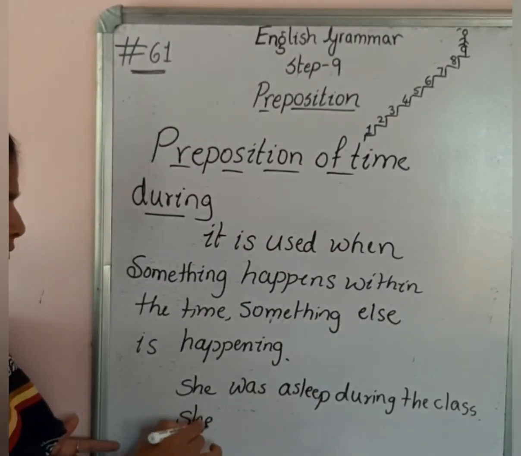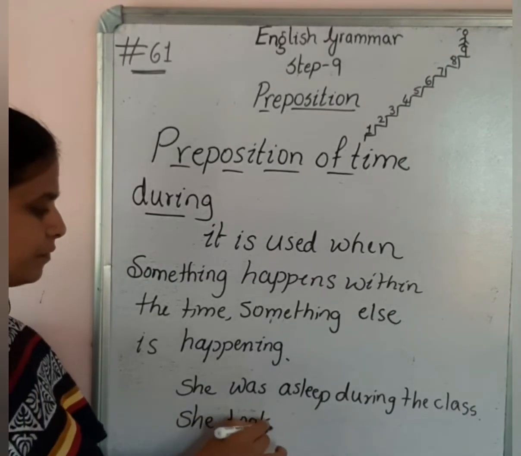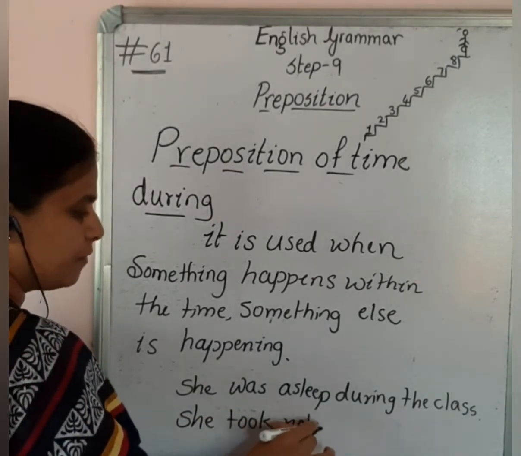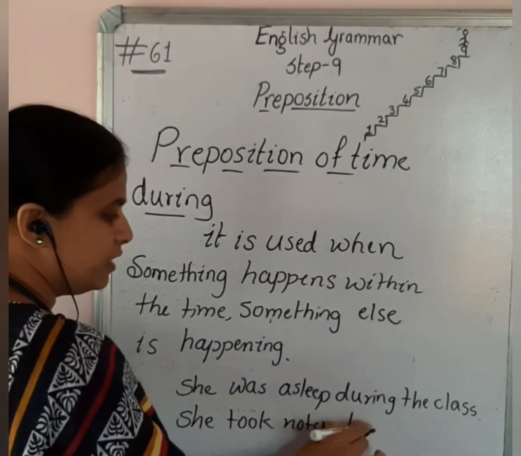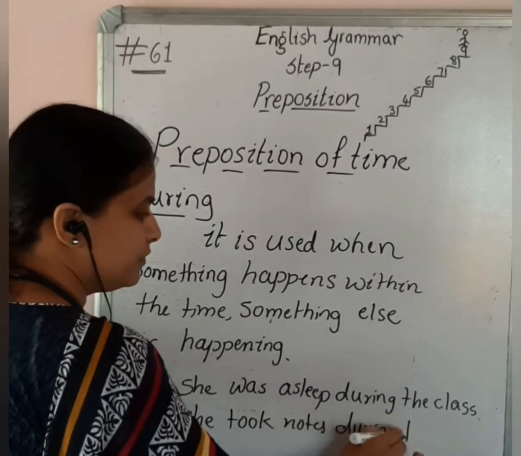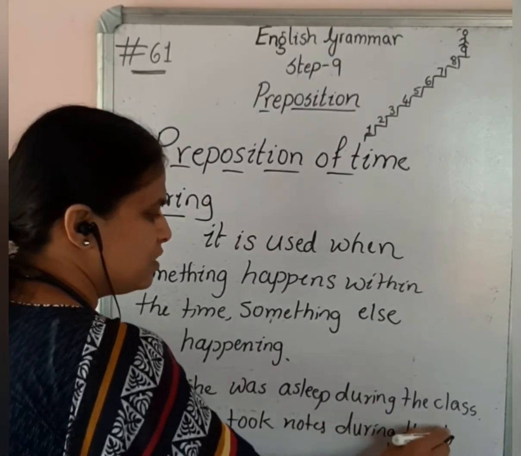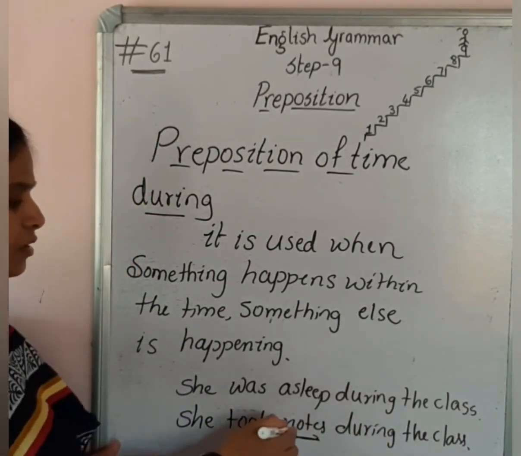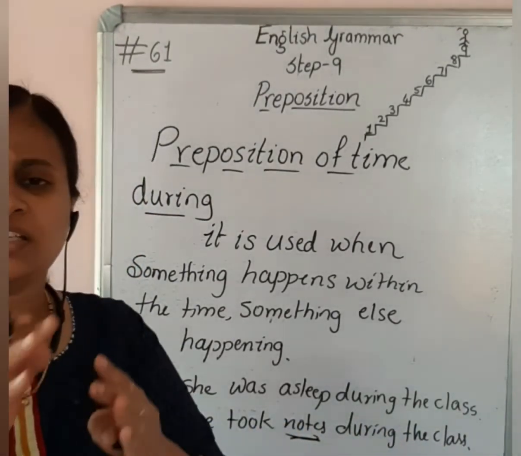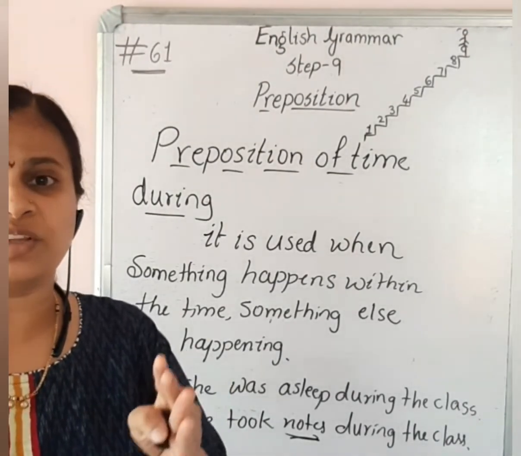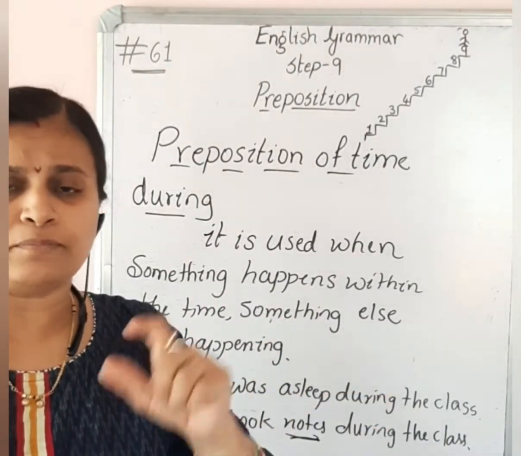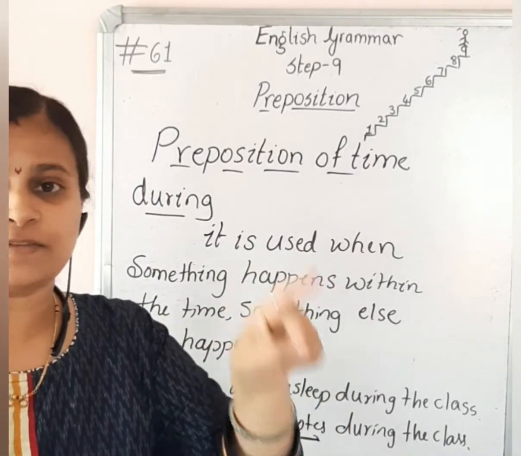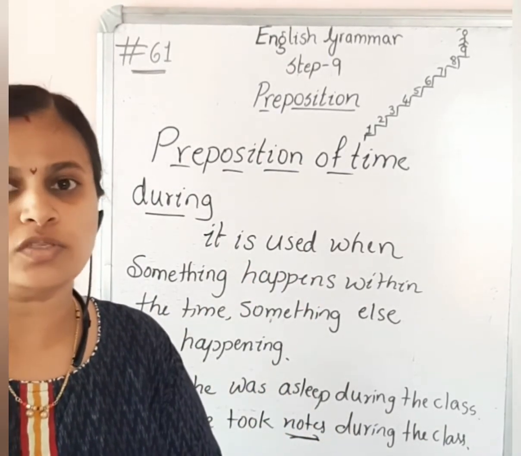Okay. So next, another example, let us have a look. She took notes during the class. So class is going on. So during the class period only, she took the notes. So when this during is used, when something is happening within that time period only, and something else happens, then you have to use during.